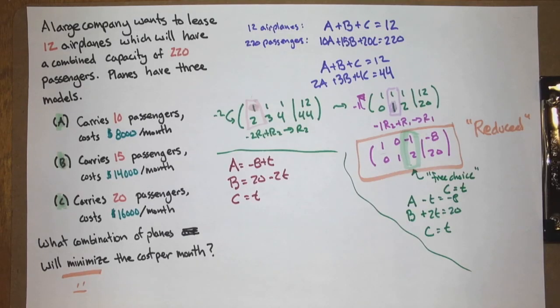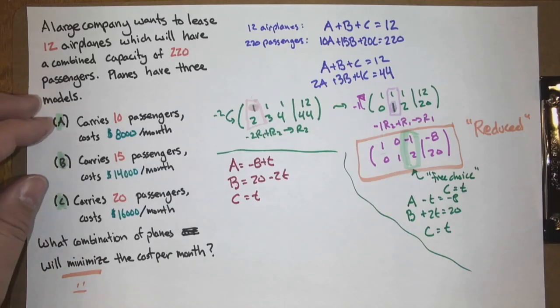Infinitely many. I just pick a value for t, life is good. But then we remember, hey, this represents something. So I don't have infinitely many, so I got to pull that number back a bit. We start thinking, well, A, B, and C represent planes. Can we have a negative number of planes? No. Can we have a fraction of a plane? It's like, I just want a wing. No, it's not like chicken, right? You can't just ask for that. You got to have a whole number of planes.